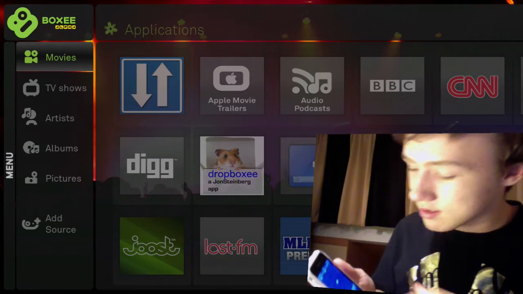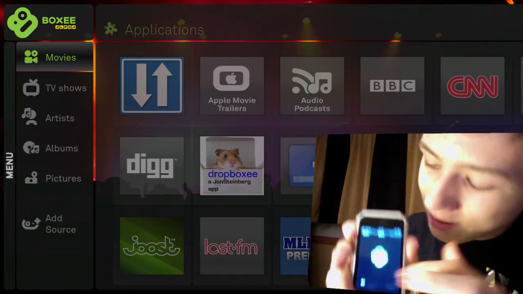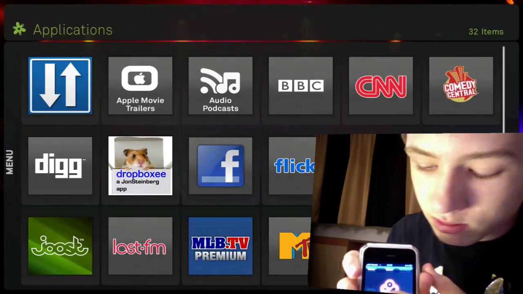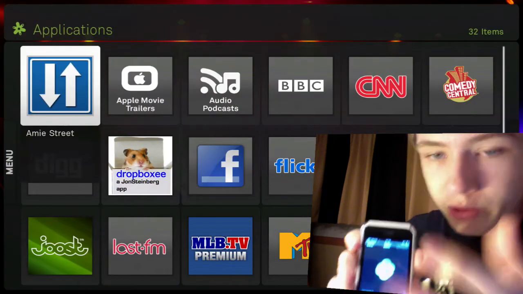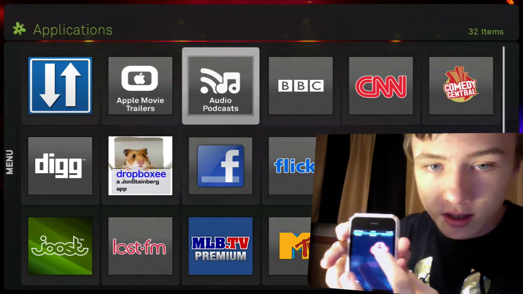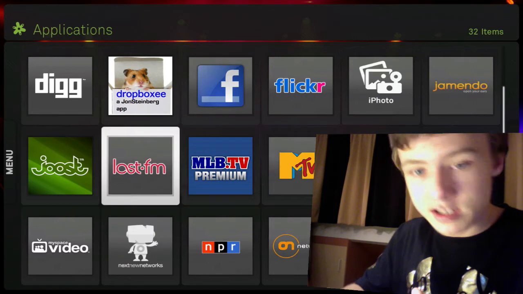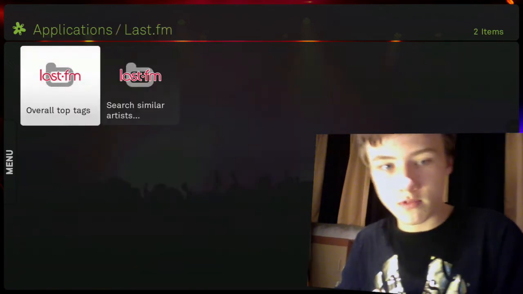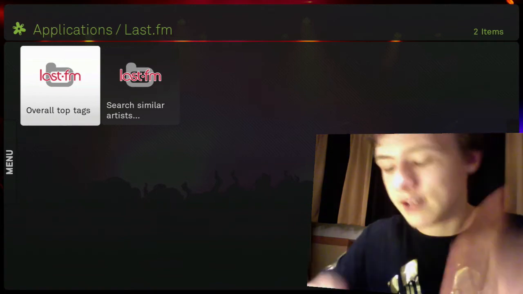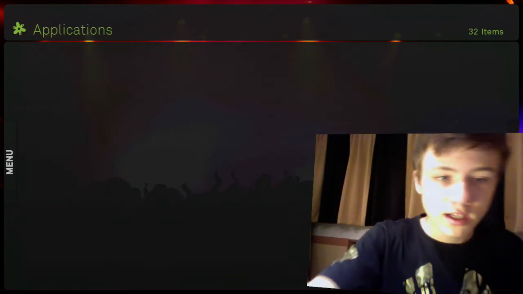And they've got a second thing, which is gestures. Basically, you've got this Boxee icon, and you can move it around like a joystick. That's quite cool. For example, I'm going to the right. You'll see this all mirrored, but I'm going to the right and then want to go down. You can set the sensitivity and it actually works quite well. By clicking on it, it enters. So that's for the iPhone app. Really cool, I thought. So that's for Boxee.